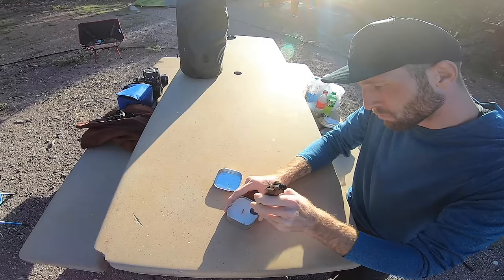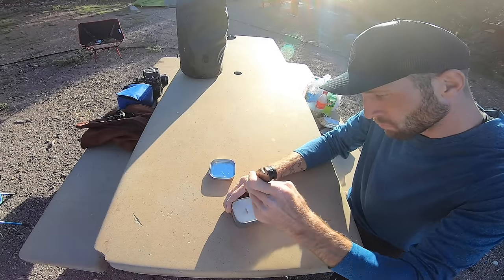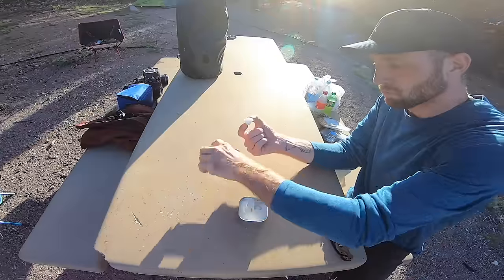Hack number five: if you're into motorcycle camping, you know that zippers are a big part of it — zippers on your jacket, riding pants, tent, or sleeping bag. If they get sticky, you can use wax and just rub it on the zipper to smooth things out. Bonus points for using a citronella candle, which will also help keep some bugs away.